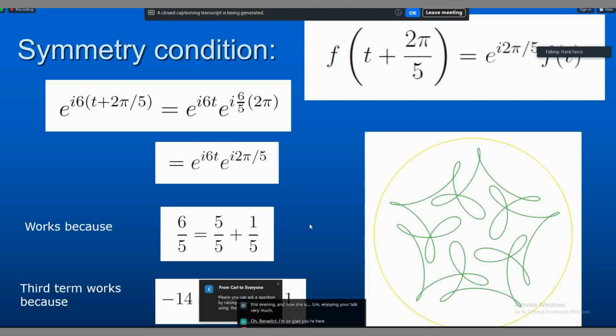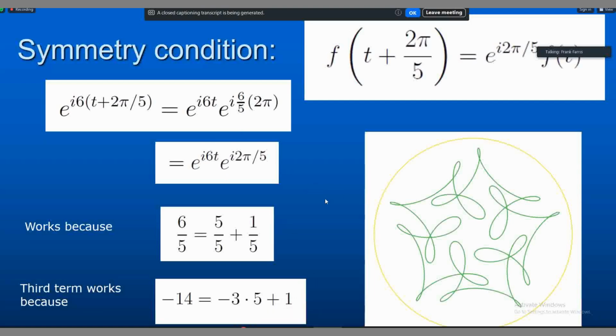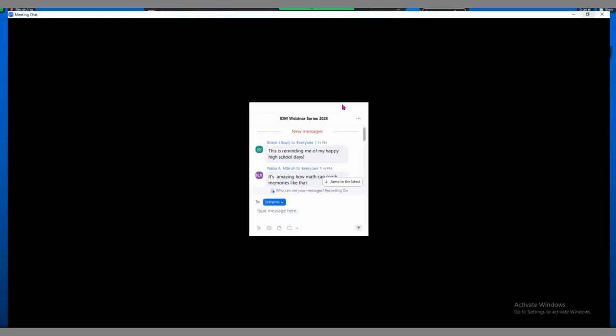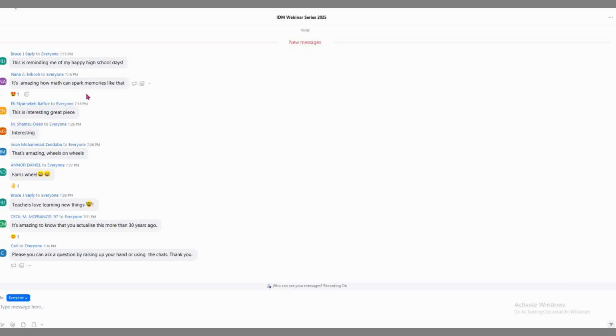And I see things are in the chat. I haven't been monitoring the chat. I'm going to leave it to others to monitor whether those are questions that I should answer at the end. If you think something is important to interrupt me, then I'll leave it to one of the moderators to do that. Thank you.